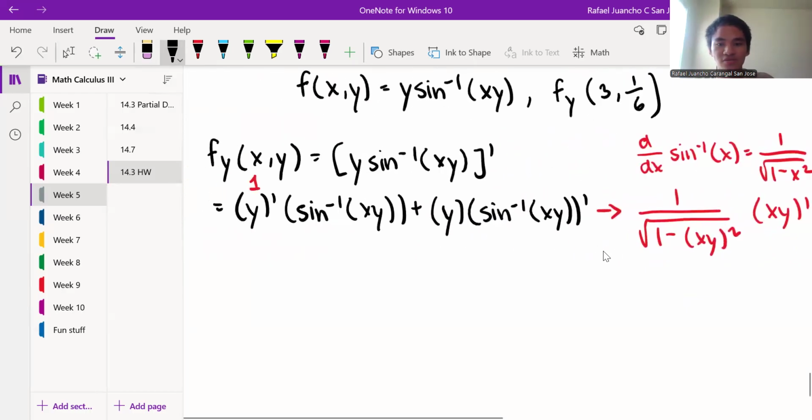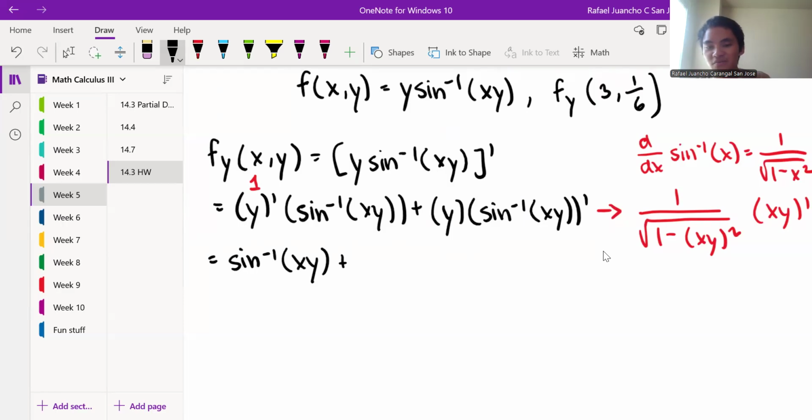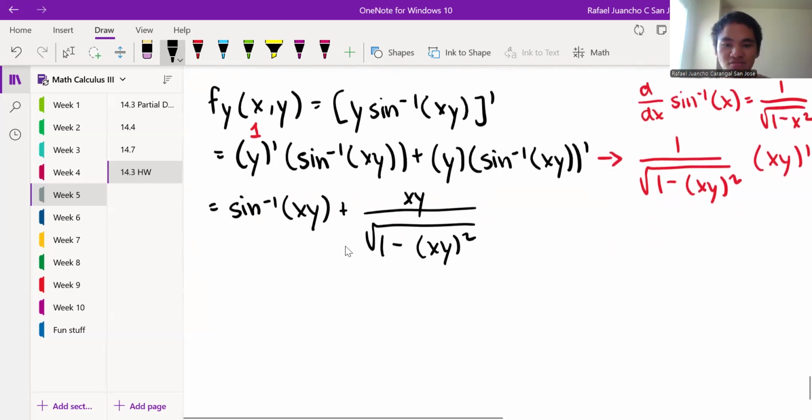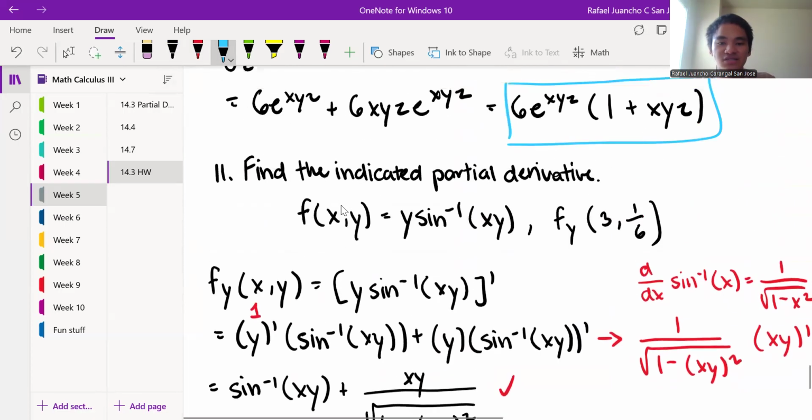Cool. Okay, so now that we have that, we just put them all together. And since I'm solving, I might try to simplify. Now y is multiplied here, so I get xy. There, that's my final formula. Now, is there a way I could simplify? I can't think of any right now. I'd leave it as is, I think. Yeah, I would leave it as is.